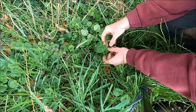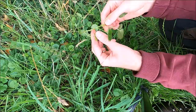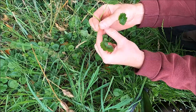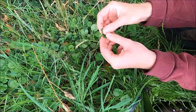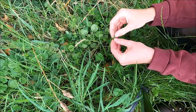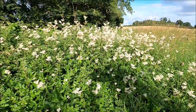This down here is ground ivy, and it's actually in the mint family. It doesn't look like it when it's crawling across the ground like this, but on closer inspection you can see it has a square stem and leaves coming out in opposite pairs — a typical characteristic of the Lamiaceae family. The smell is a dead giveaway on this one: crush the leaf and it smells very medicinal. It is medicinal really, and shouldn't be consumed in large amounts, but steeped in hot water it can make an interesting-flavoured drink. It's said to be good for coughs, colds, and treating the lungs.